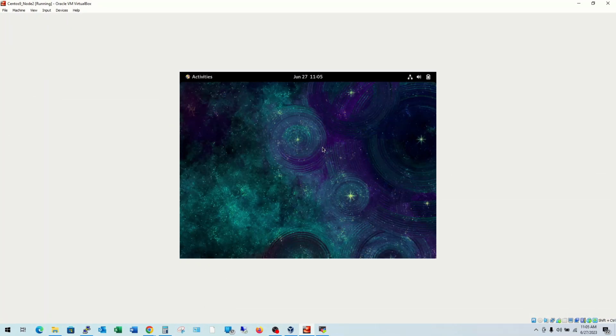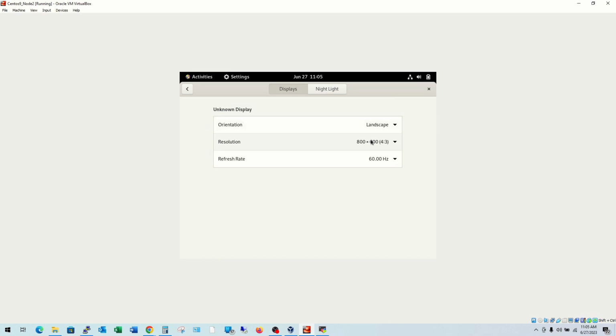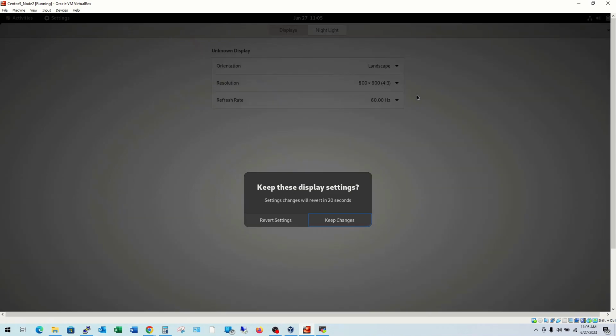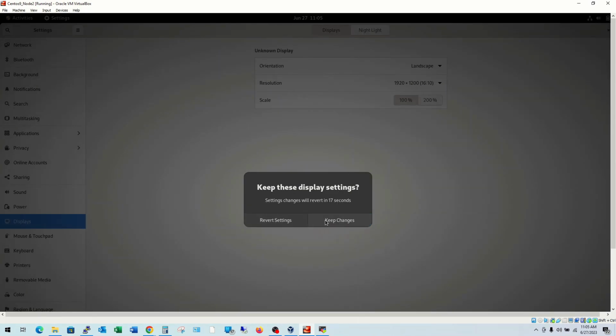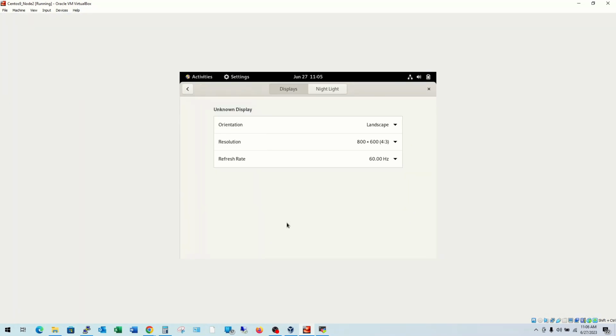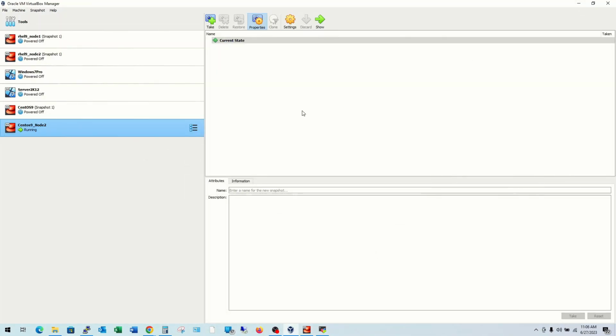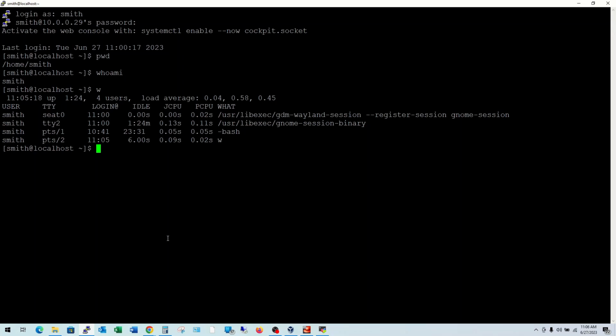So we can make it bigger. If I go to change display settings, from here you can change the display as well. So change and you can make it bigger. This is how you can, I'll just revert. So this is how you can make a bigger GUI screen, or you can log in with PuTTY through SSH. You can connect with the server. So this is one way. I can exit from here.